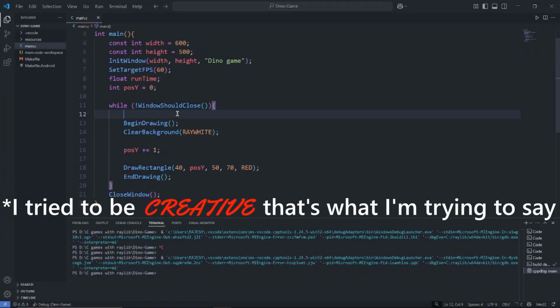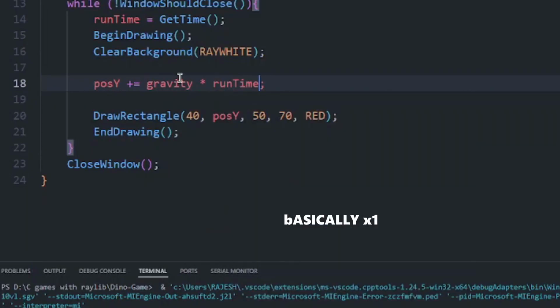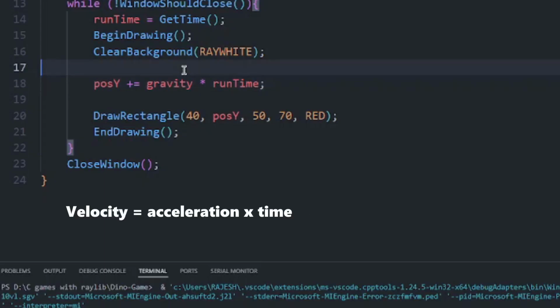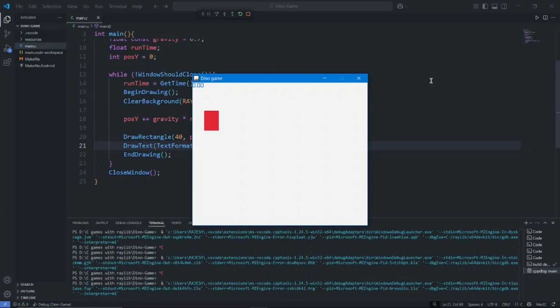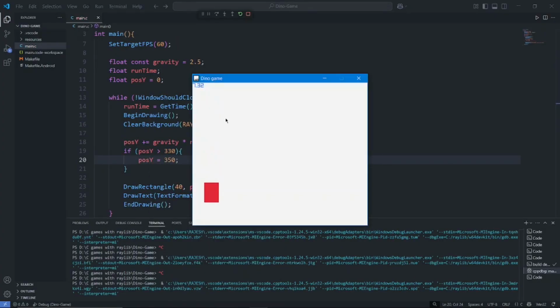I tried a little weird method. Basically, I called the getTime function, and multiplied that with a constant. So I used this equation, and that really didn't work out so well. When I implemented that, the player moved down. It is accelerating, but then once it hits the ground, the velocity continued to blow up, and we don't really want that.